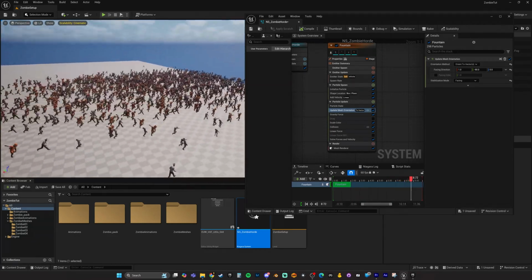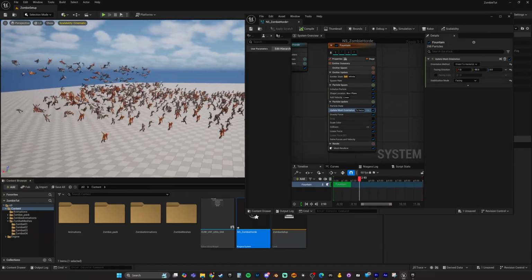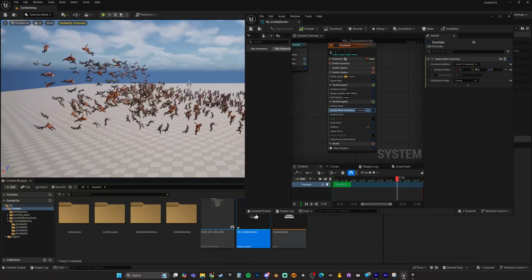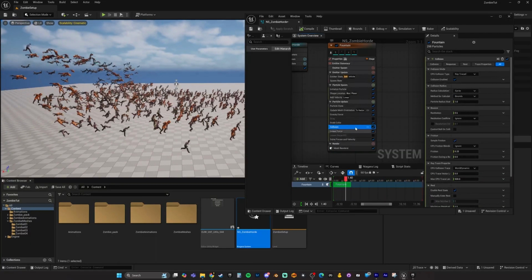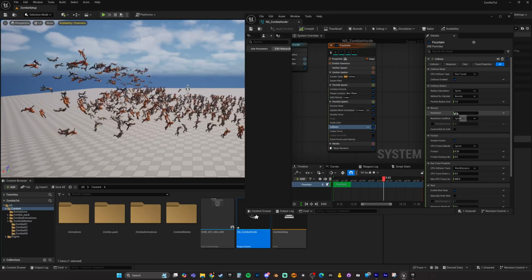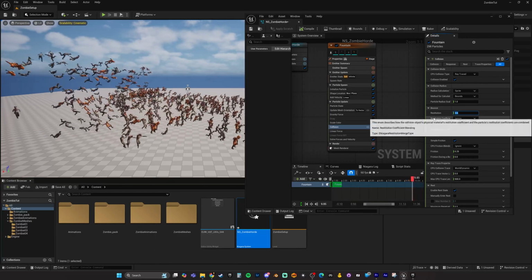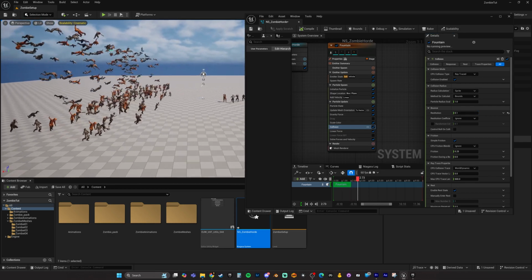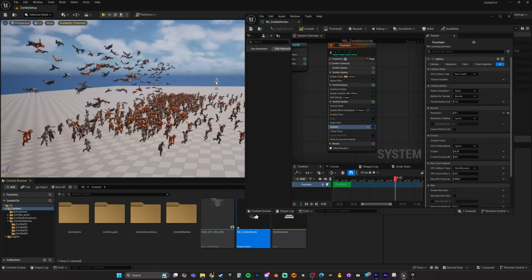Okay, so we still have some people getting stuck, and we have some people moving way too fast, and we have this crazy bouncing going on. So let's fix that really quick. Let's go to the collision here. The way you control the bounce is this variable called restitution under bounce, and its default is 0.6. Let's just change it to 0.1. And all right, that helps a lot with the bouncing.